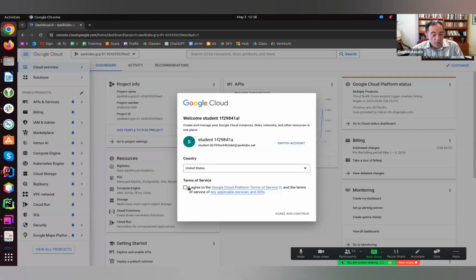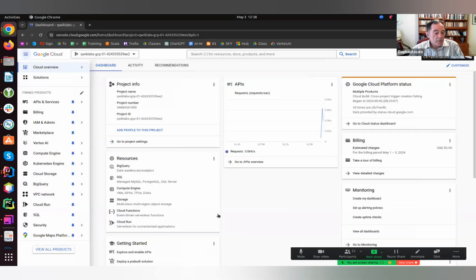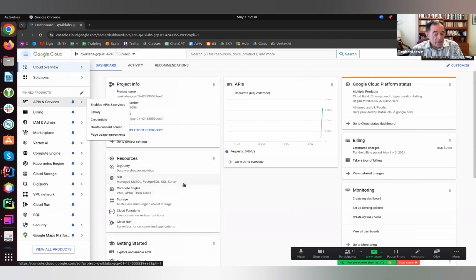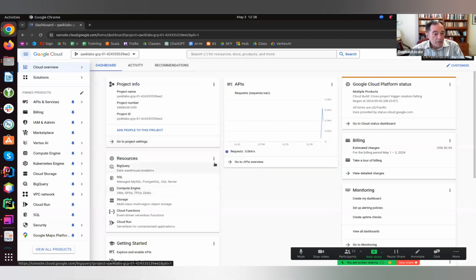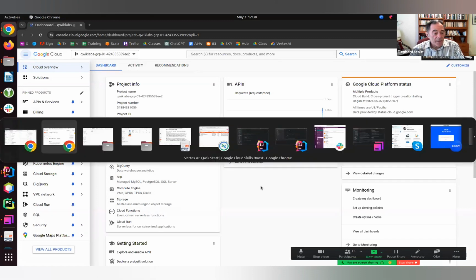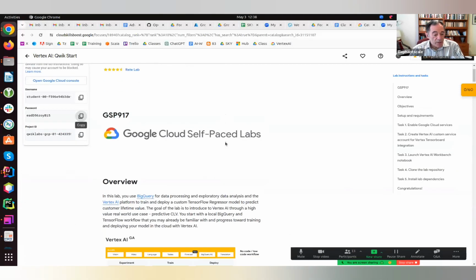So I agree to all that they will tell me. Just for you personally, it's your real environment. But be very careful in that environment because if you do something wrong, they will say, oh, he's hacking, and they will block your account. So provided that you do step by step what they tell you and not violate these rules, you now start the lab. The lab is right here.